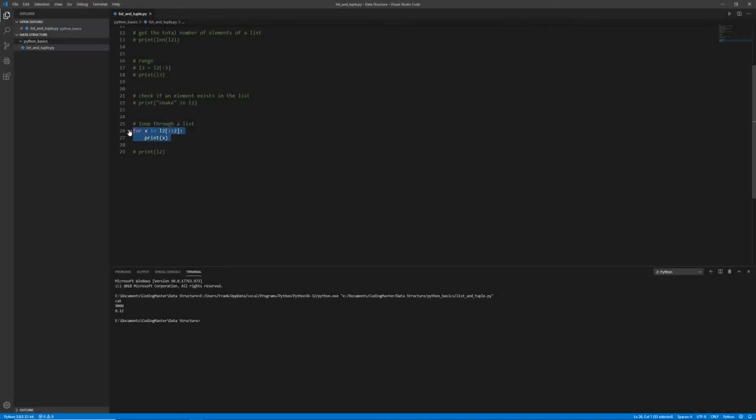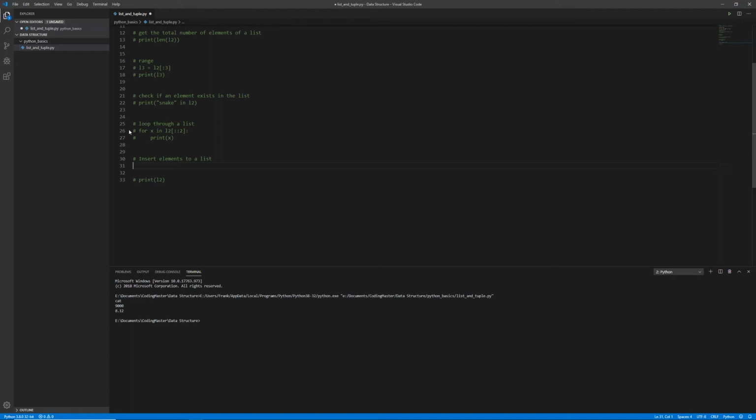Let's comment this out, and down here, let's say insert elements to a list. So the first method is to use the append method. Append will add a new element to a list at the end of the list.